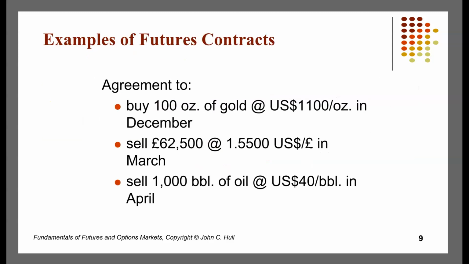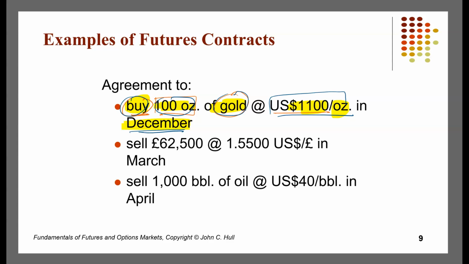Alright, so now let's look at a quick example of a futures contract. For this futures contract, what we have is an agreement to buy. We're buying 100 ounces of gold. So the gold is what we want to buy, and 100 ounces is our quantity of gold, which is our underlying, at the given price. That price is going to be $1,100 per ounce. And we're going to be making that purchase sometime in the future, which is December. So in this case, the $1,100 is our futures price. The gold is our underlying asset. 100 ounces is the quantity we are going to buy, and we're going to buy that sometime in December.